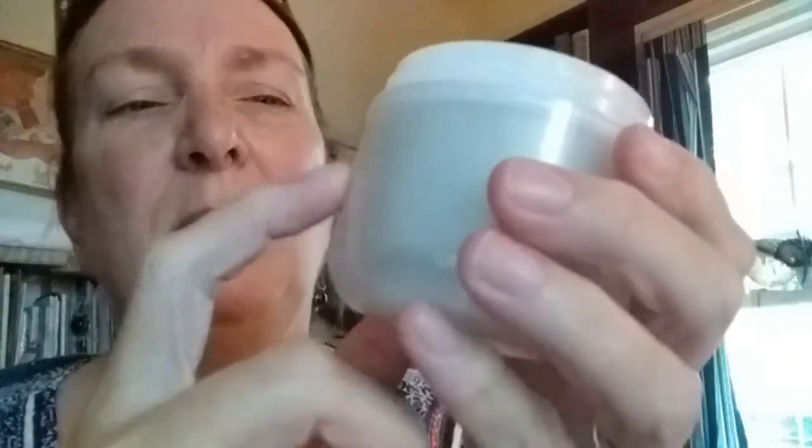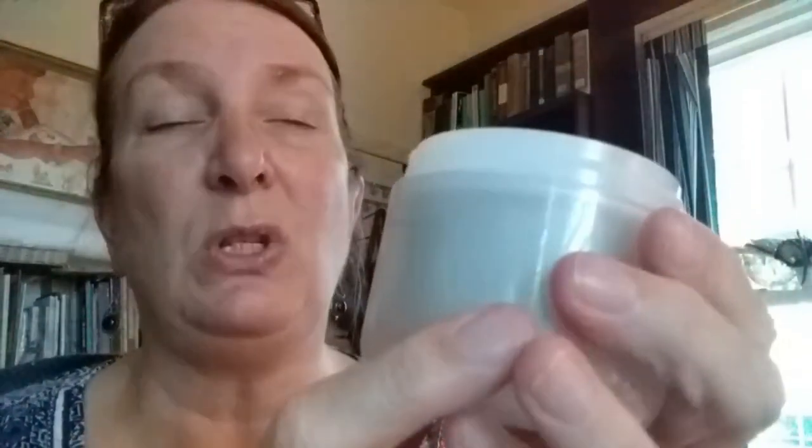Hey, YouTube friends. I'm back with a little update about the Bee Balm. Here's my tubs. I had three pitiful little tubs, and I just wanted to show you these. This is a double-walled tub, which is specifically designed for skincare products. I used to use a metal tin that I got at Walmart for my customers, and then I ordered these online. They're much better, and they have a lid that matches, and I put the sticker on there.